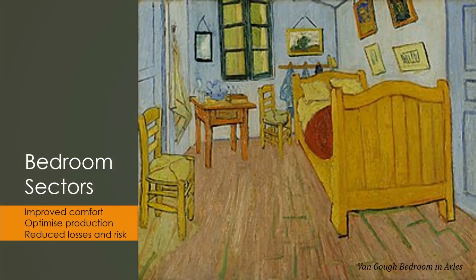As Van Gogh was painting his room, he must have been woken naturally by the sunlight, and he must have read by natural light at the desk there underneath the window. And you can see the shaving mirror is right next to the window, so he could use the natural light. His towel is hanging on the back of the door. Maybe that was the best place to catch the breeze and dry the towel. And he could open the window and the door to allow some air to go through the room, but not much.